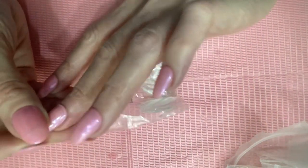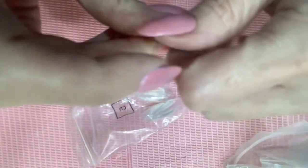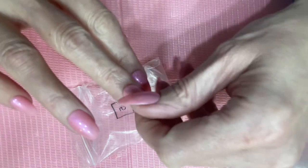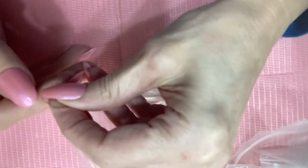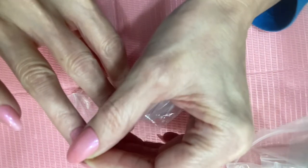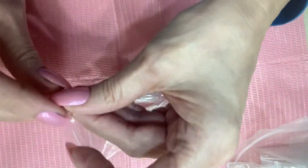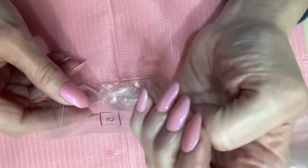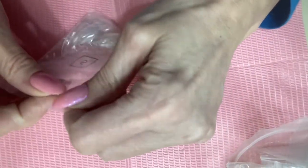So this was a size 5. And it's been a long time since I've worn these. So these are pretty long. These would just be weekend nails. Because these ones I've got on were really pushing the limits of how much typing I could do, and so these are even longer. Mainly it's these two middle fingers, or this one, that takes the pressure that I need to tie the baby, I guess.